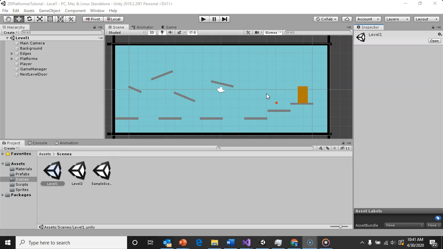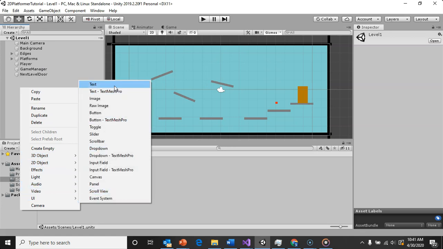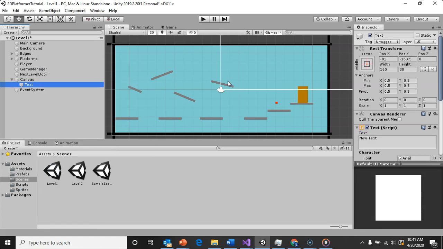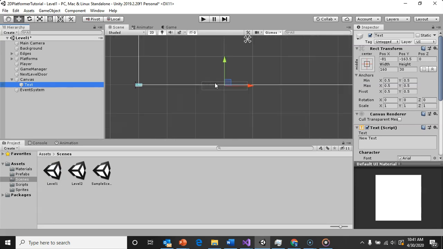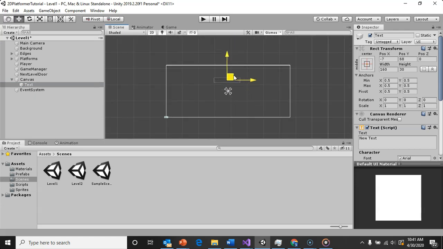Now that we know we can change levels if we touch the door, let's go ahead and create a UI that will be text, so we can describe. If you double click on text, it'll pop up really big, but we can position it where it will show up on the screen right here.